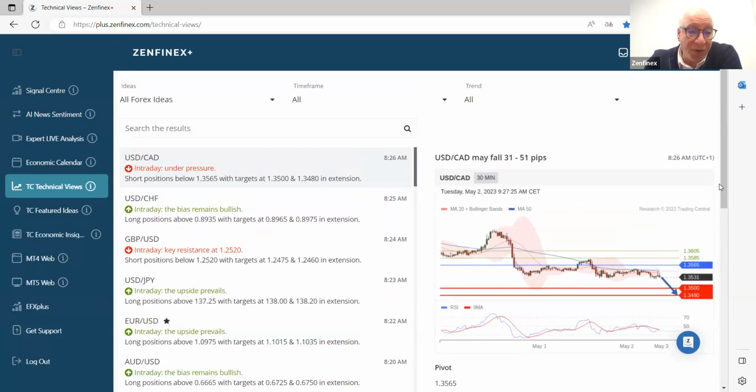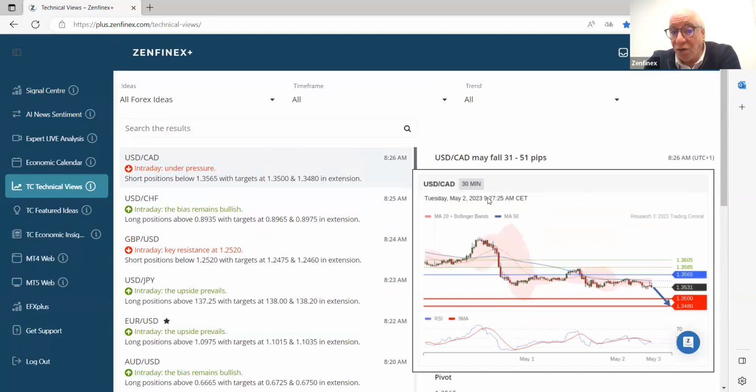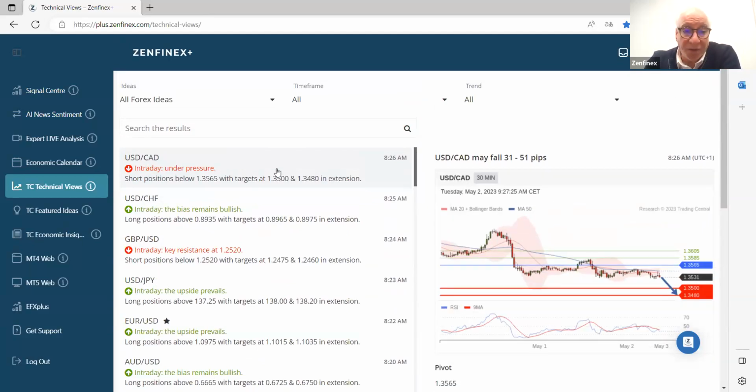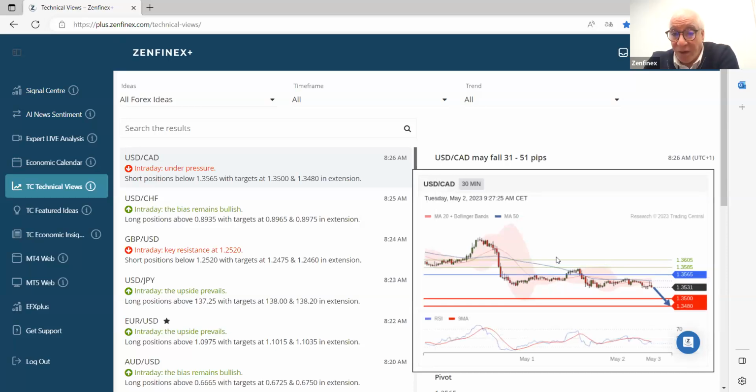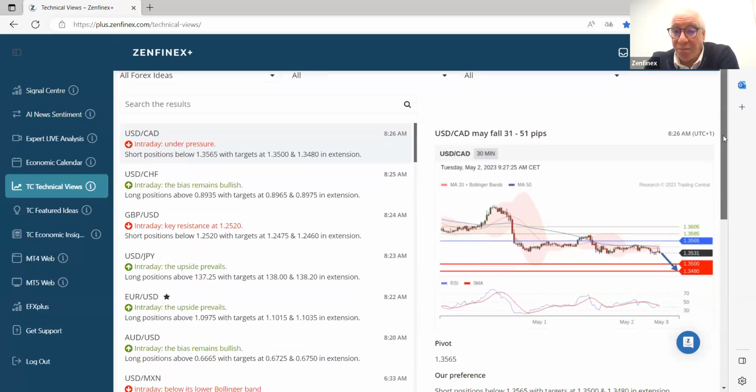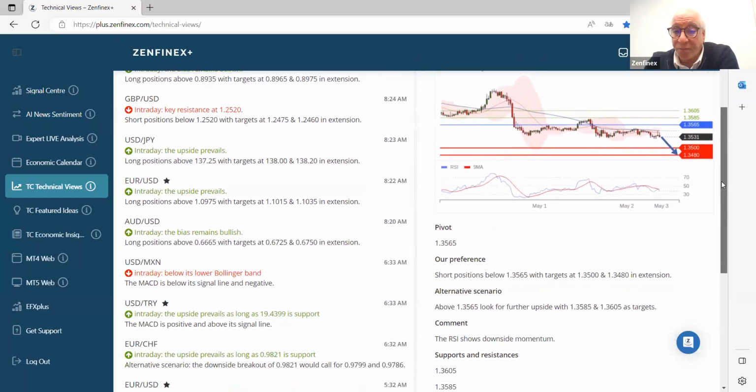And one of the things I'd encourage you to do once you've registered for this free portal is take a look at some of these trading setups and see if they make sense. Particularly the ones that just happened. For example, this one was at 8:26 a.m. London GMT time, and so that was about 20 minutes ago. And 20 minutes ago, they were indicating, and I'll read back to you what they are saying.